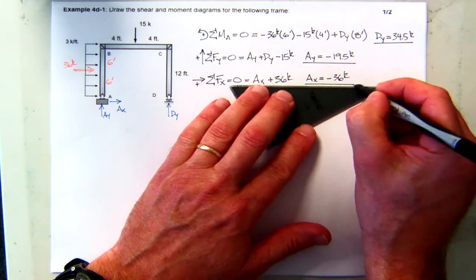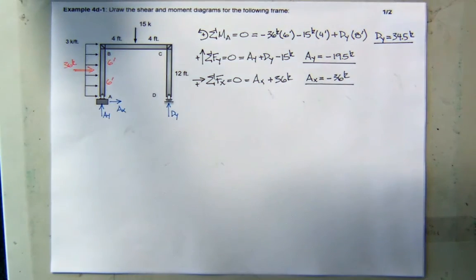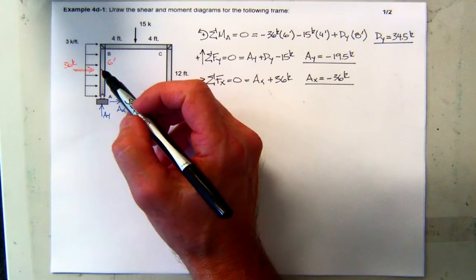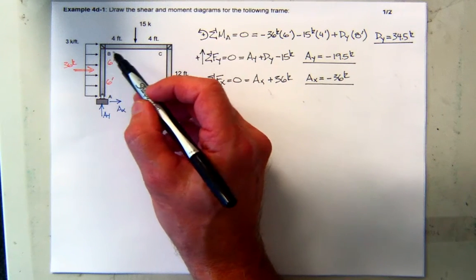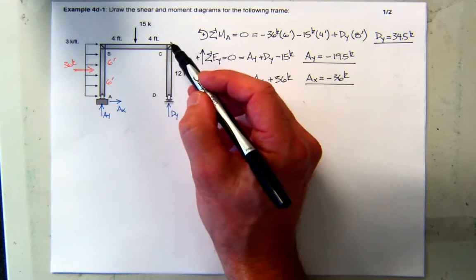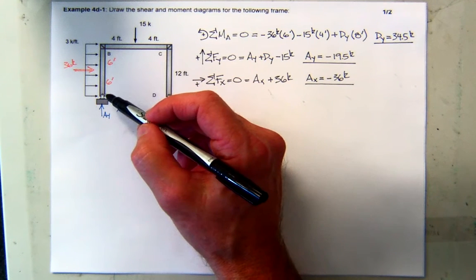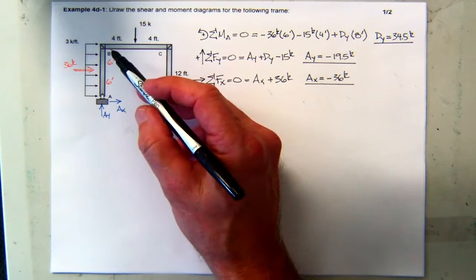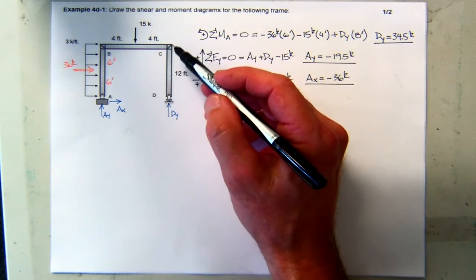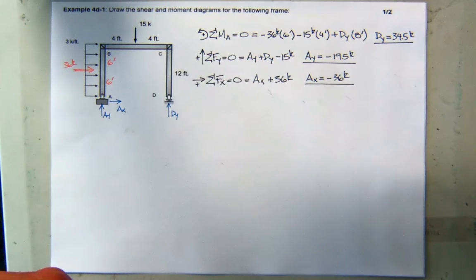So we found our reactions. So now we need to find what's happening around the connection B and C. So this is where we're going to take it apart. We're going to end up having to take apart and look at section AB, BC, and CD. So this is almost the same as the problem we just worked.